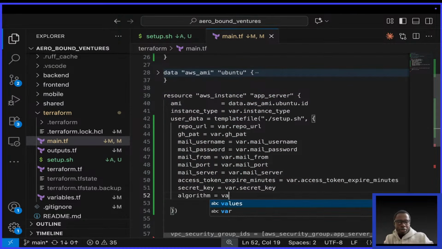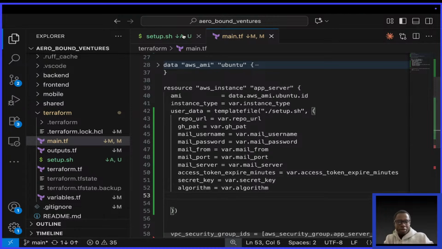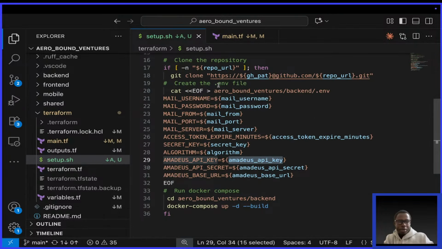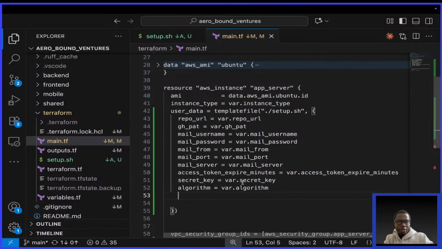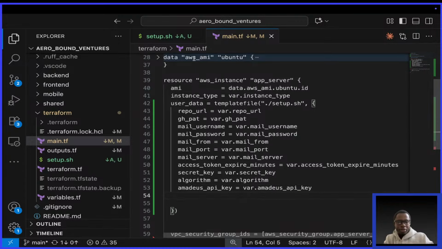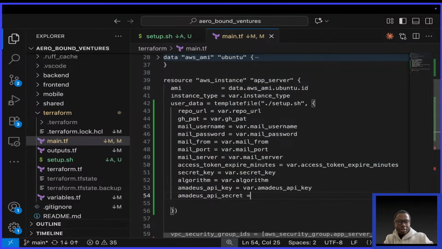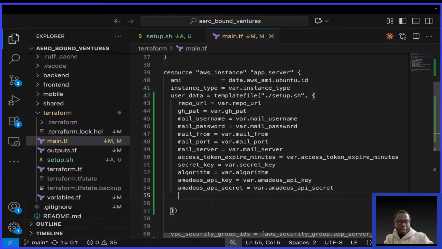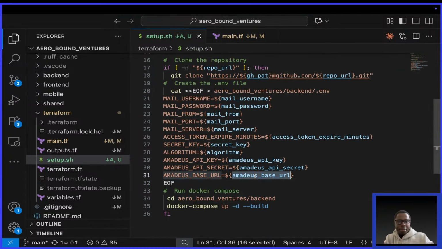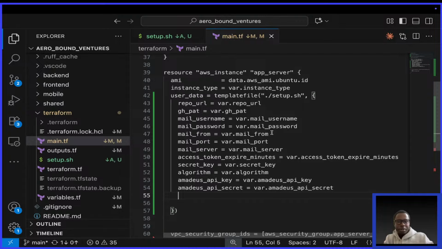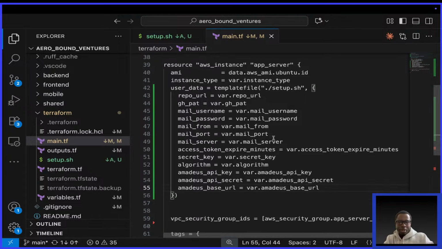Algorithm would be equals to variable dot algorithm. Then we need the Amadeus API key, which will be Amadeus API key equals to var dot Amadeus API key. Then we need the Amadeus API secret equals to var.amadeus API secret. Then we need the Amadeus base URL. This will be Amadeus base URL equals to var.amadeus base URL. And I think, yeah, that is it.